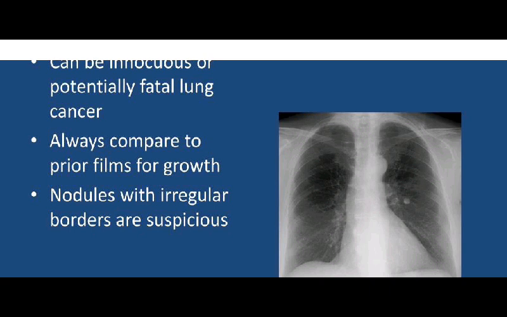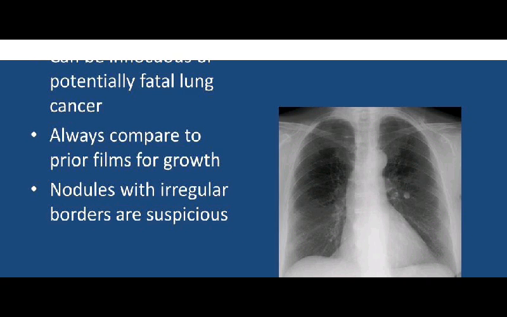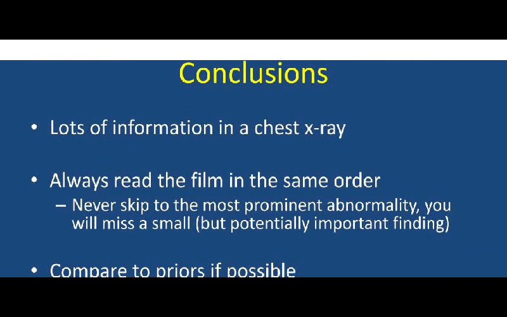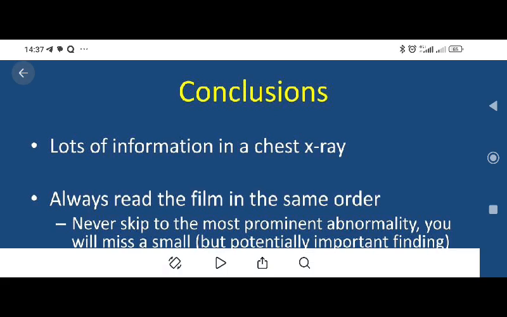So if I look at this nodule now, based on my own observation, this nodule is benign because if you look at the wall of that nodule, it is round. The outline is regular. It is round. So I've not seen any possibility of malignancy. But remember what you said there: you have to compare it with other films. The person has to be coming for radiographs so that you know whether it's growing, and from the growth, the walls can actually change and it will become malignant, that is cancerous. Now, so over there we talk about the conclusion.